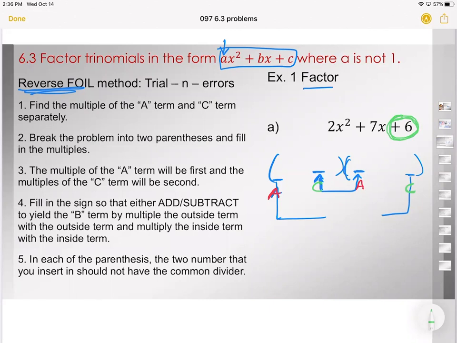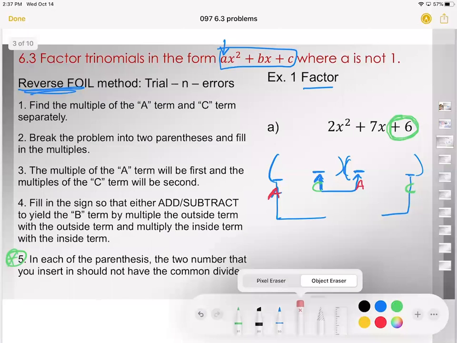And here comes, ladies and gentlemen, something to make your life a little easier. Step 5 is the biggest one: whatever you put in the same parenthesis cannot have a common divisor, okay? Meaning if you have a 2 and a 2, they cannot fall inside the same parenthesis. I know it's the first problem and you look at this and say, oh, there are 5 steps. But let's take a look.